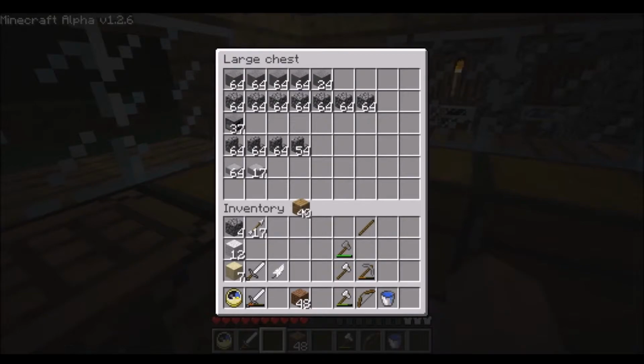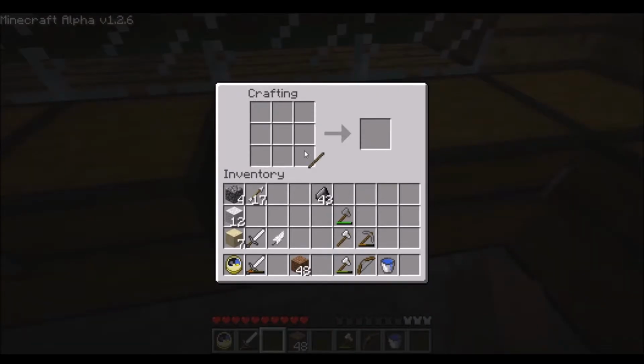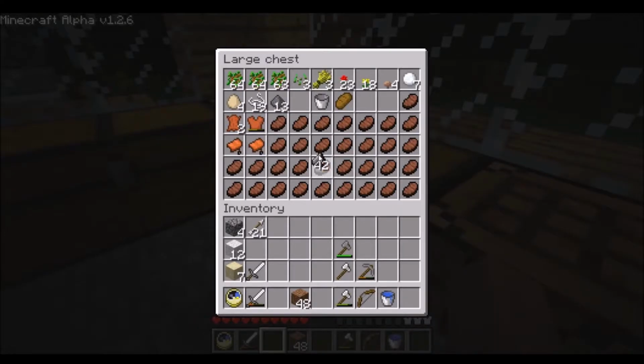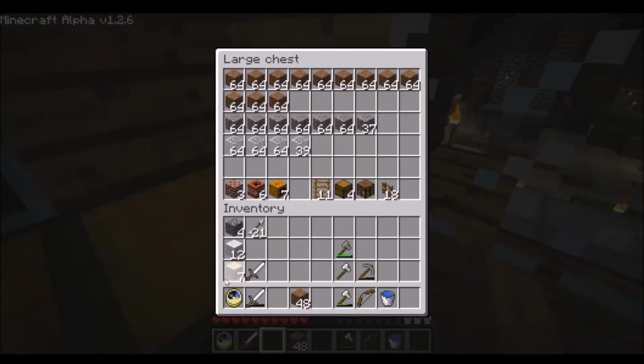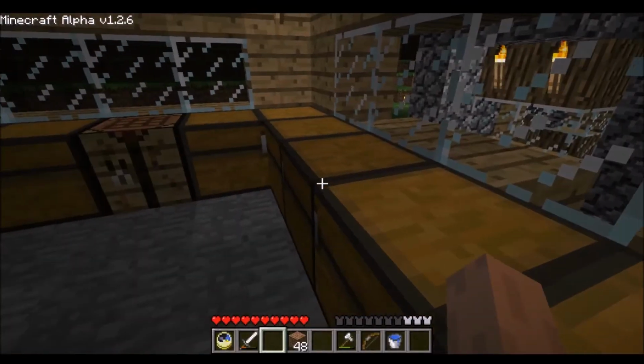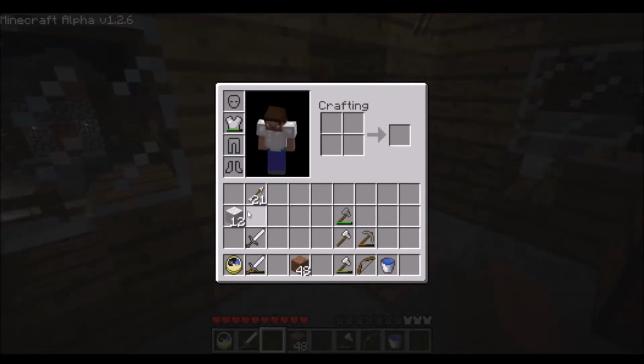Do-do-do, sword. I can also make arrows because I have a feather. Remember when I had like a stack and a half of arrows? I miss those days. Well, I have a little more wool now.